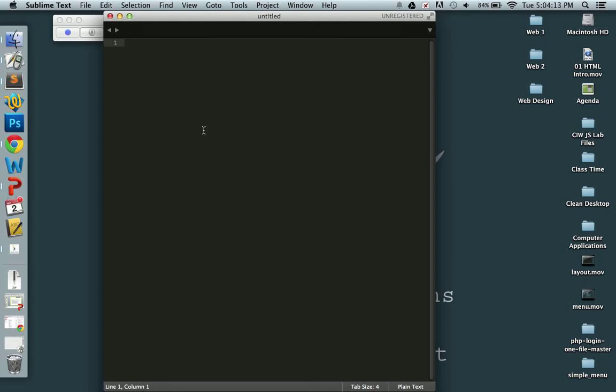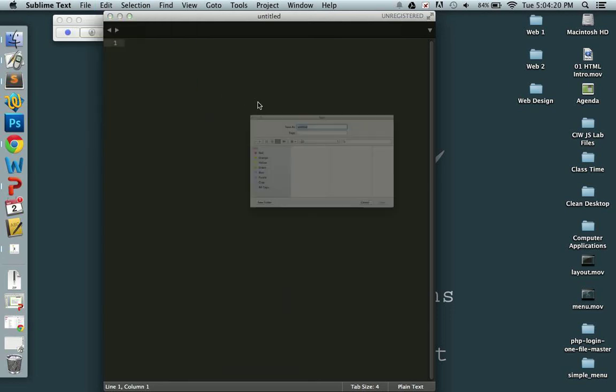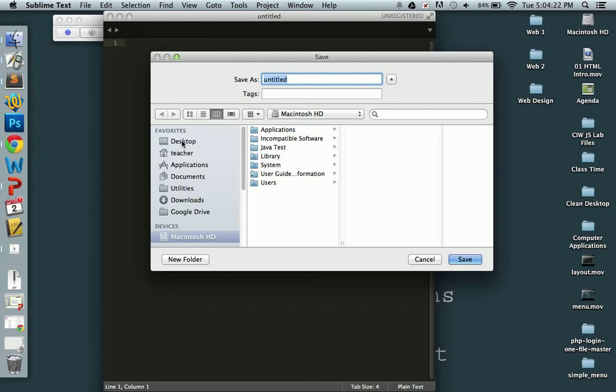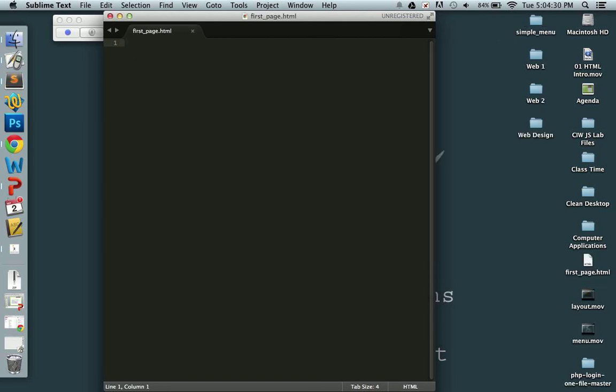We need plain text. So let's go ahead and go up to the File menu, File, and Save As, and I'm just going to save a document on the desktop. And let's name it firstpage.html.